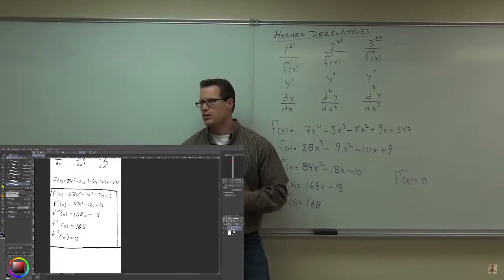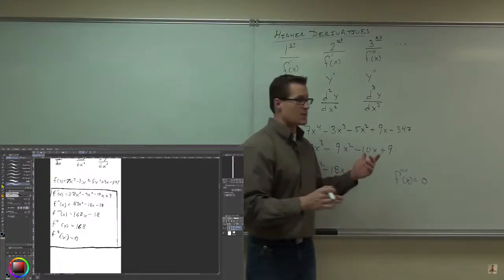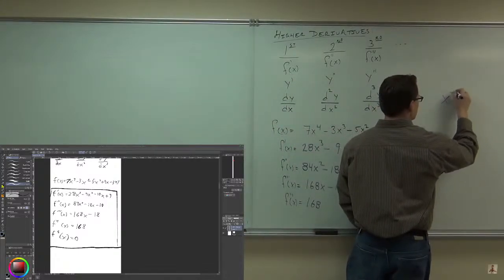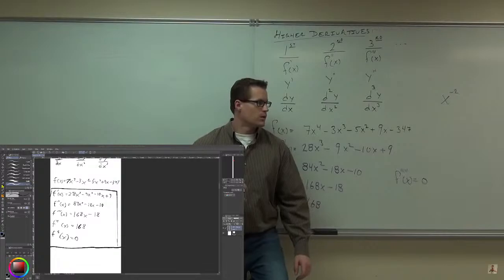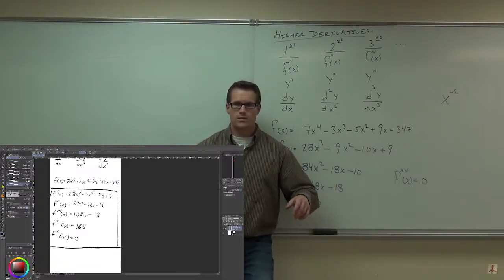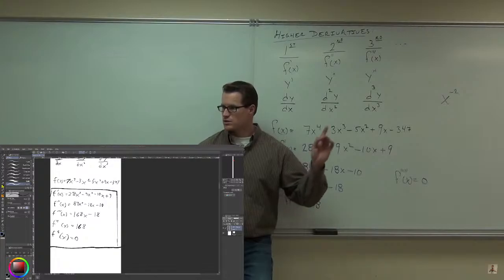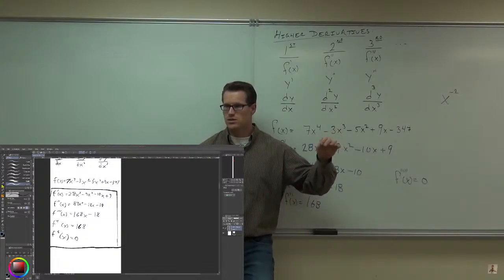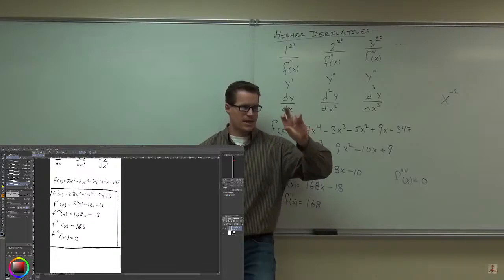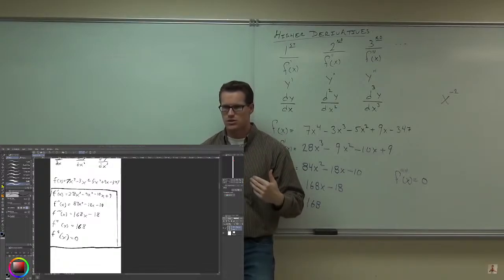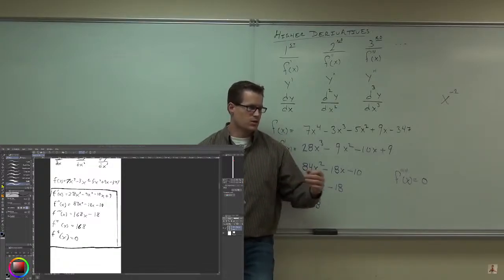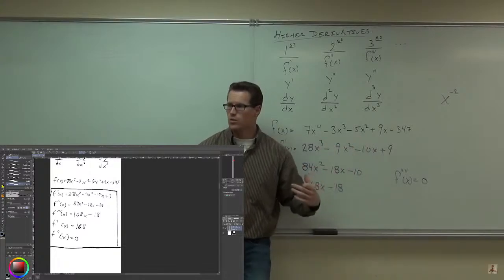Think about something that's not a polynomial. I'll give you an example if you need one. Because we subtract 1, the exponent becomes more and more negative. The derivative of that would give you negative 2x to the negative 3, then you get positive 6x to the negative 4, and so on and so on. That exponent keeps getting more and more negative, so this won't cycle out to 0 eventually. It's not a polynomial, so be careful. You're not always going to go to 0, but you can find more and more derivatives on this.